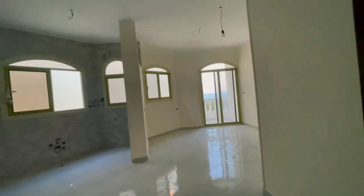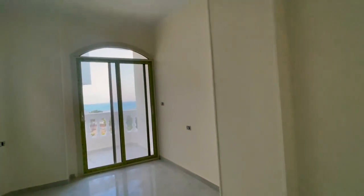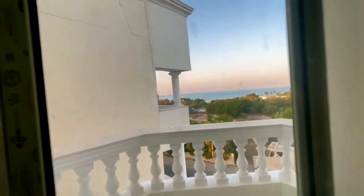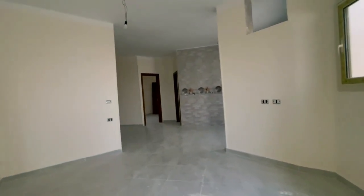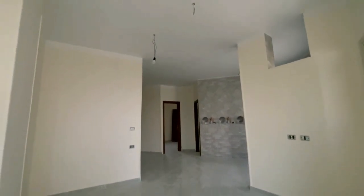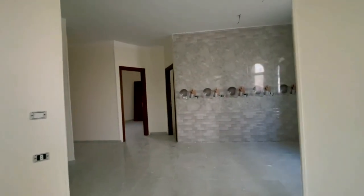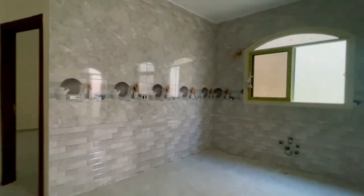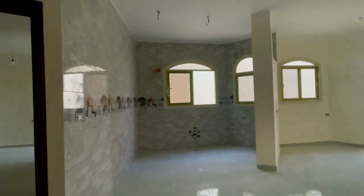So you guys, this is an amazing two-bedroom apartment. It's new construction and it was done in a neutral palette, but look at this view. It has a great view of the sea, the Red Sea, and it's on the windy side of the building, which means that you don't really even need to use air conditioning. So the wind is going to come in all year round and it's just going to be nice and cool and very comfortable and very soothing. This is the kitchen area, and I love how they use the neutral palette here.